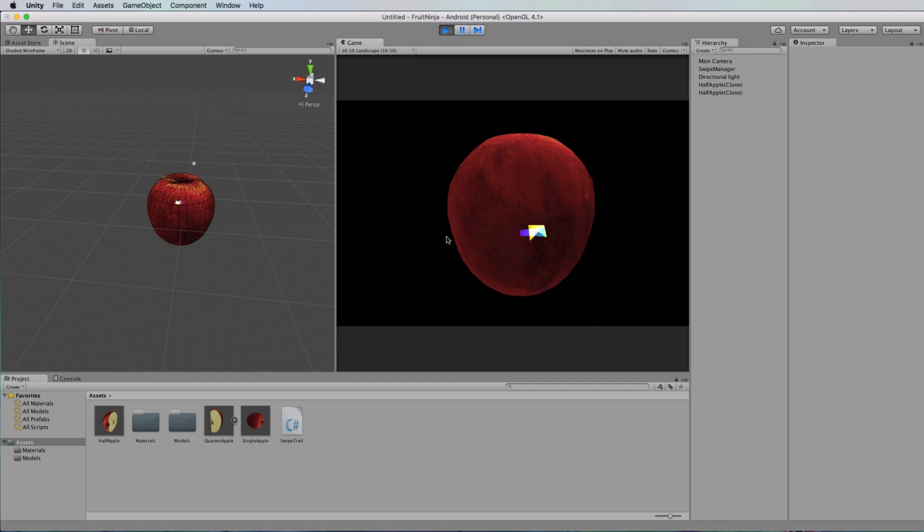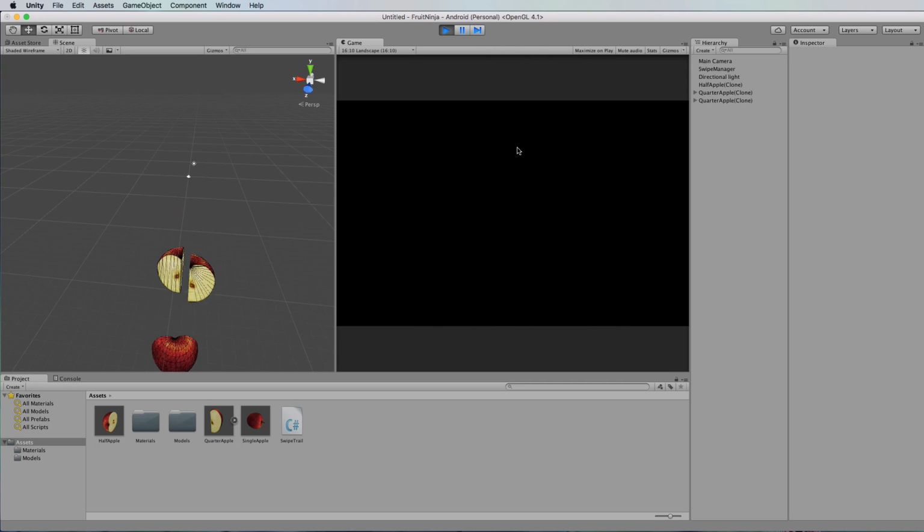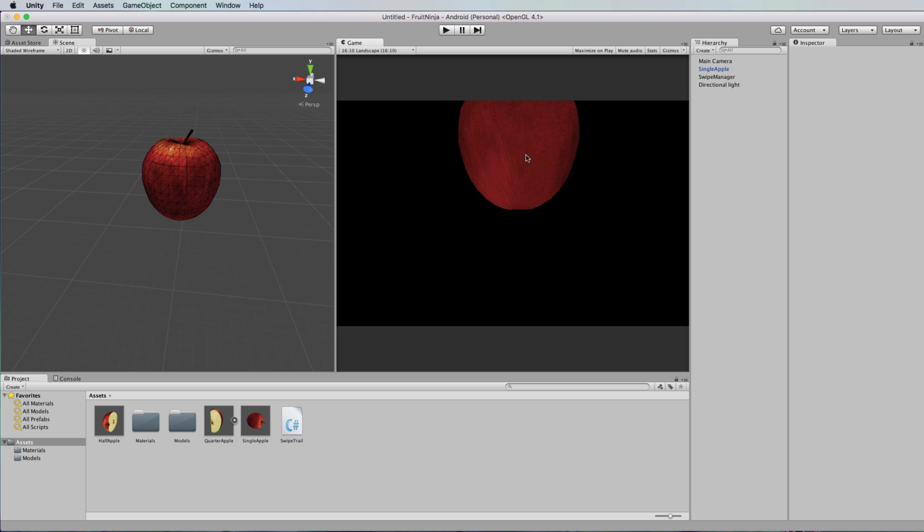Okay, so we'll leave it there for part 1. In the next part, I'll show you how to create a spawner that will shoot out these apples that you can then cut in half, and how we can add a little bit of physics onto these to make it look a little bit more interesting as they're being instantiated.